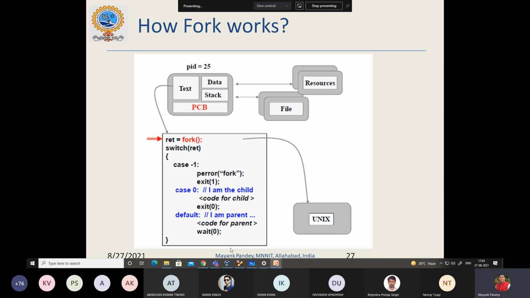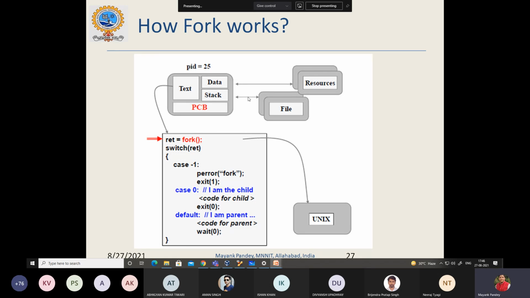If it is 0, then you can print I'm child. If it is default, meaning something else, then you can print I'm parent. So this is one program, a parent process.